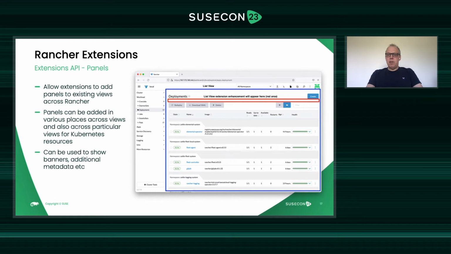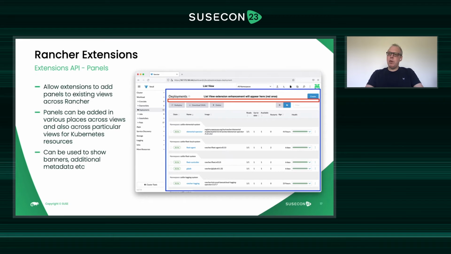Panels, this was added in 2.7.2, and this speaks to the deeper integration I'm talking about, right? Where you see that red bar, we are within some of the existing views. Again, this is an example of Explorer, but within existing views, we are identifying panels or areas where you might want to insert a custom piece of UI, a custom component or a panel. There's quite a bit of flexibility in that you can choose when your component should show up: what resource, what kind of product, and so on. So you can make sure it only appears where you want it to. But within that space, you can do what you want.